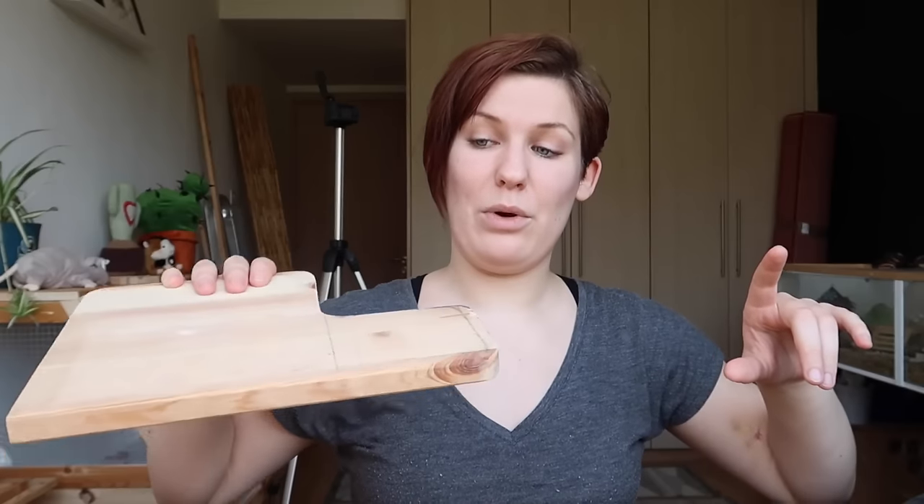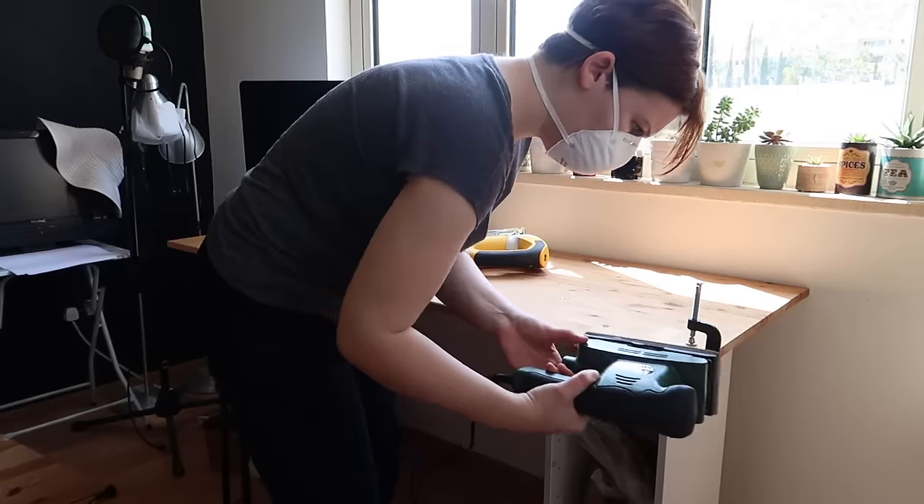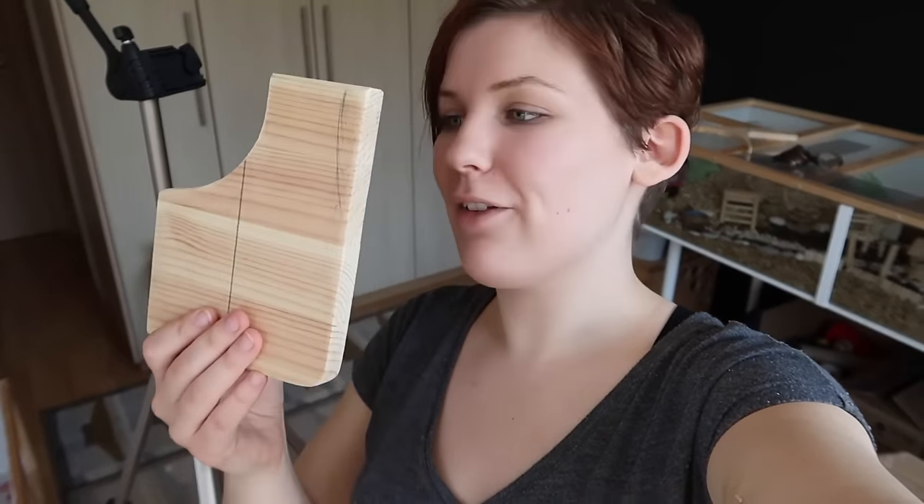Before I varnish these, I've decided I want to make another shelf for the top corner. Near the top of the cage we're going to have that tunnel tube with all the holes in it, and then I want a suspension bridge — I'm going to have to go to the hardware store tomorrow to get the bits for that — across to another shelf which will be sat above this one. I just need to figure out what shape I want that shelf to be, and cut it, sand it, and varnish everything. There we go, the upper shelf is done, looking fabulous.